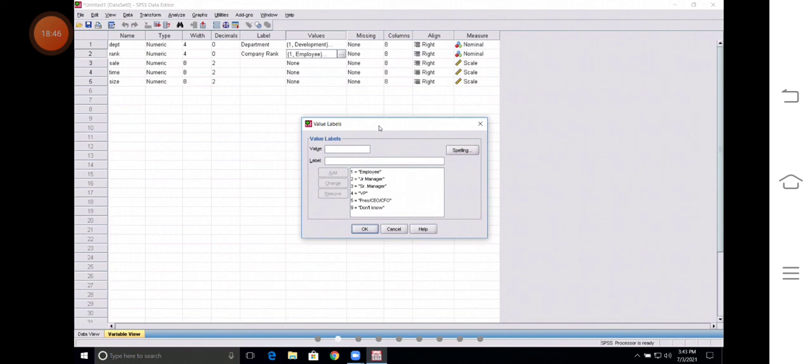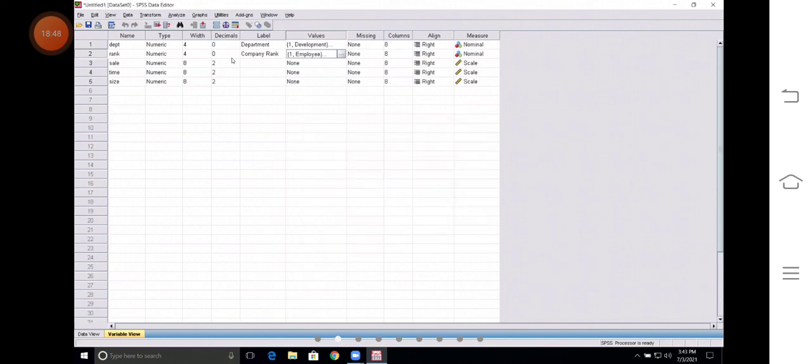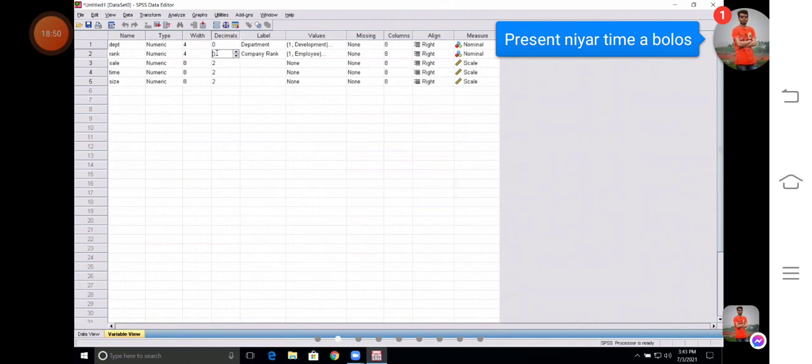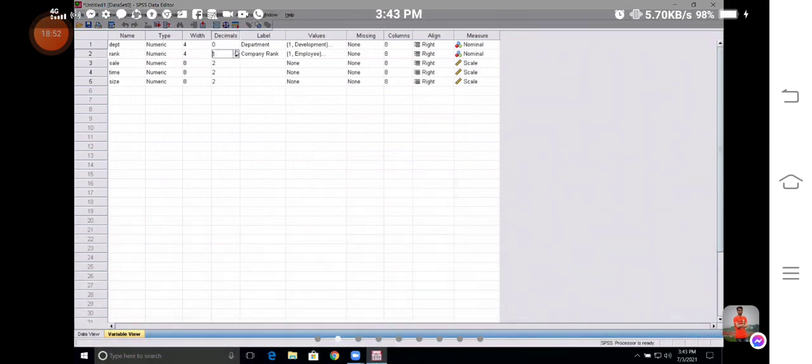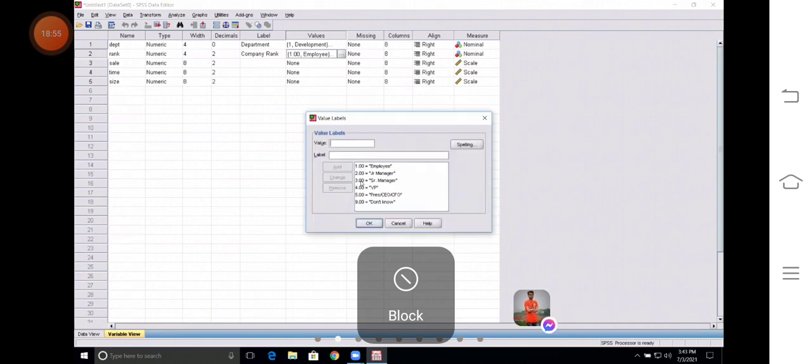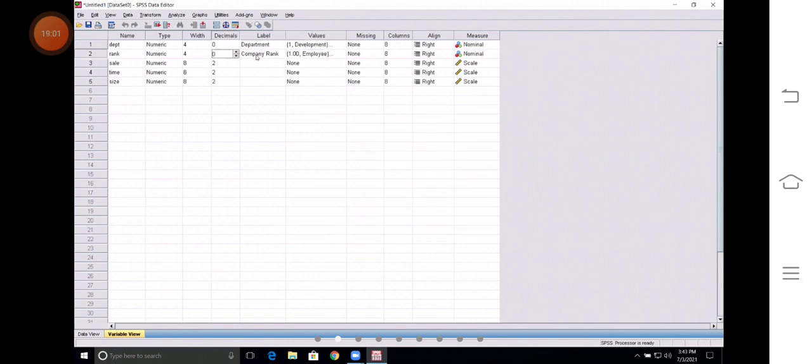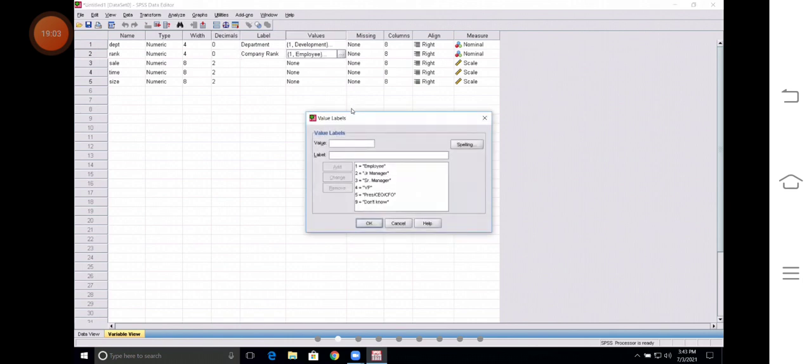Yes, sir. How to solve? Yes, listen, please. This data, if a decimal exists, look at this thing. If I give it 2, look, here it is saying this 2 data. Now it is clear? Yes, sir. We need to make it 0. Yeah, you need to make it 0, exactly. Make it.